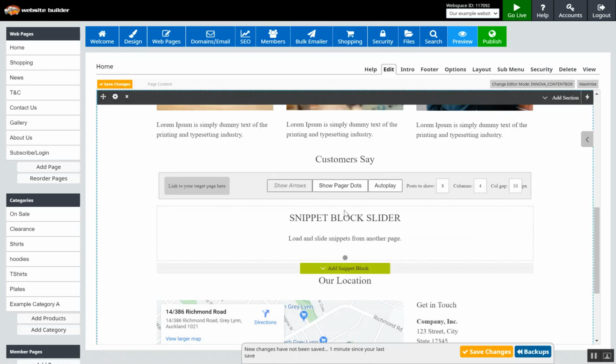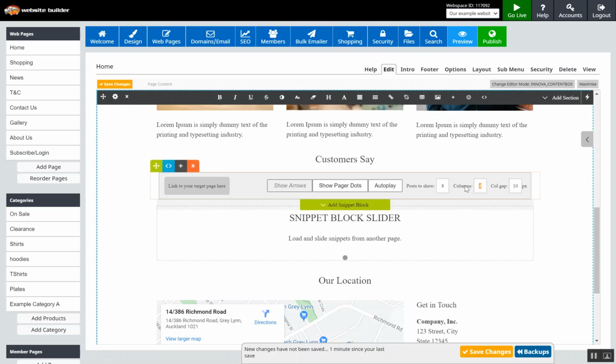Apply that. So we've got the option of showing page dots and having it run automatically. I think I did 4 testimonials, so we'll say, hey, let's make it 3 across so we get some sliding. Maximum to show 8, and a little bit of column gap if we like. We'll just leave those for the moment, and let's just save that.